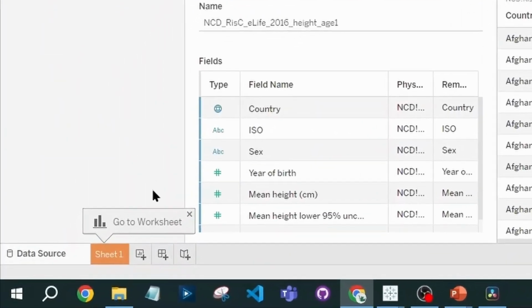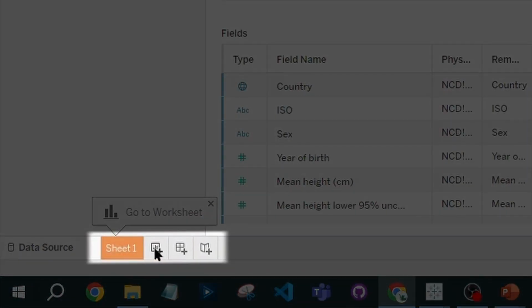At the bottom here, we can click for a new worksheet, a new dashboard, or a new story. A worksheet is a fundamental building block where data fields are arranged and visualizations are created. Worksheets allow users to analyze and present data insights using various charts, graphs, and tables within a single view.